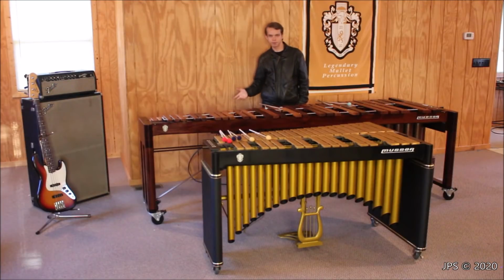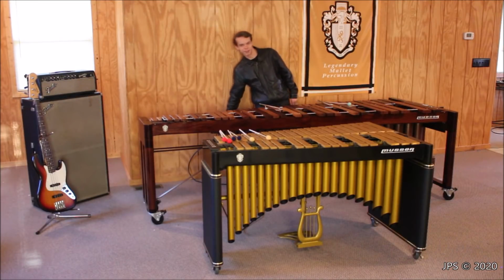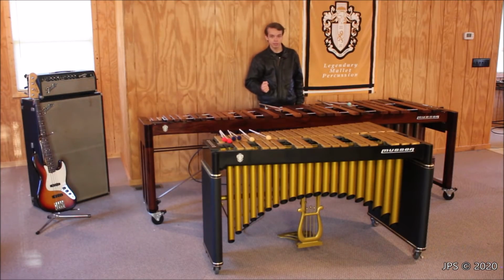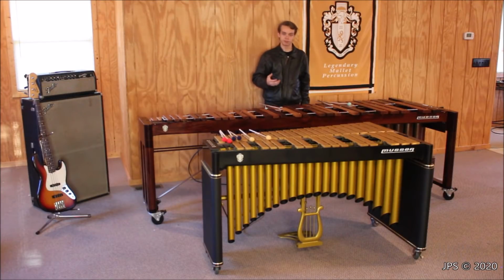Another feature about the vibraphone that I will demonstrate in a bit is that it is actually an electric instrument. It has a cable that gets plugged into the wall right down here. There's an outlet, and that's where the vibraphone is plugged into, and it actually has some special features that I will talk about later.